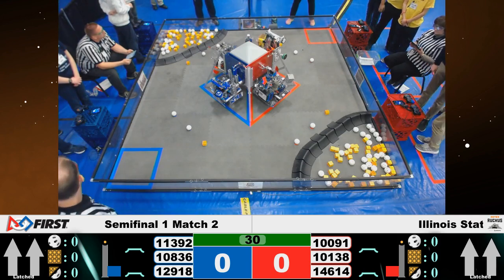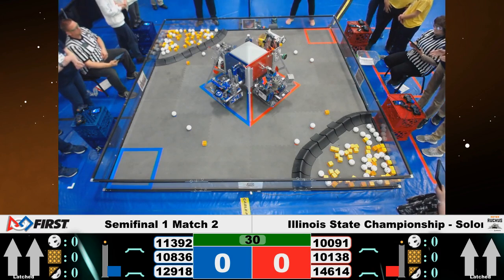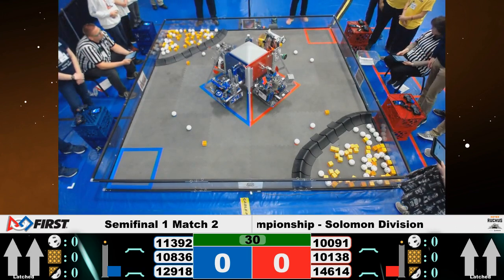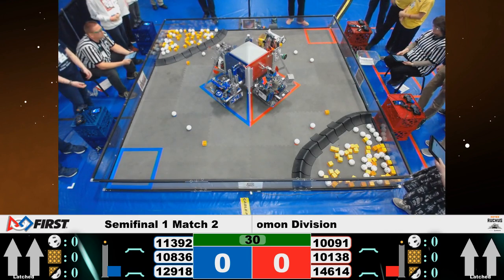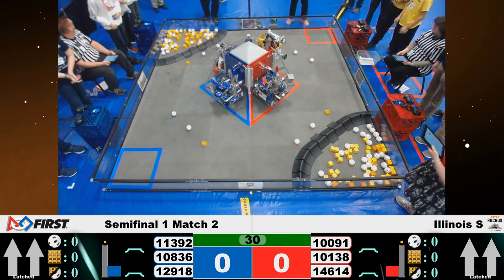On our Red Alliance, we have their captain, Team 10091. They're out of Mundelein, Illinois. It's Nyan Robotics, not your average nerds. Joining them in this match, their alliance's second pick, Team 14614. Another rookie team representing here in playoffs. Let's hear it for Lake Zurich's very own Electro.